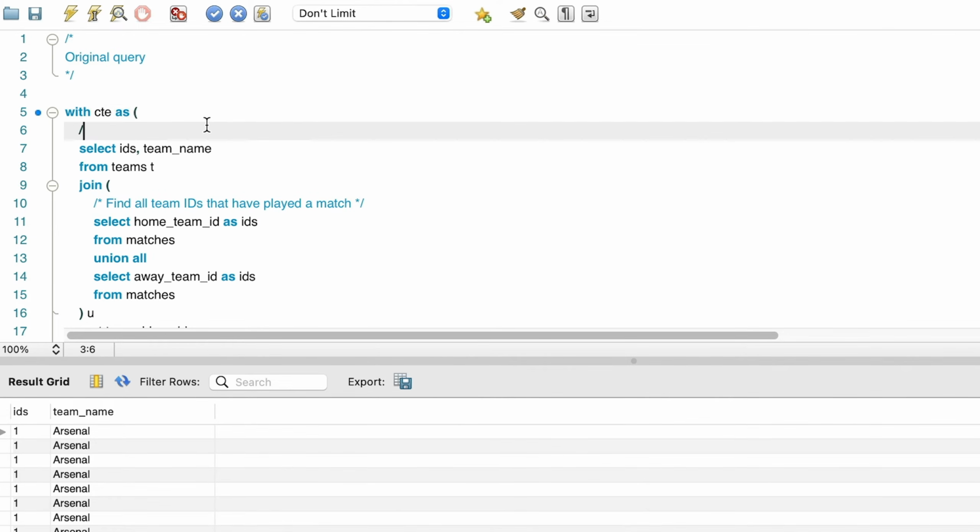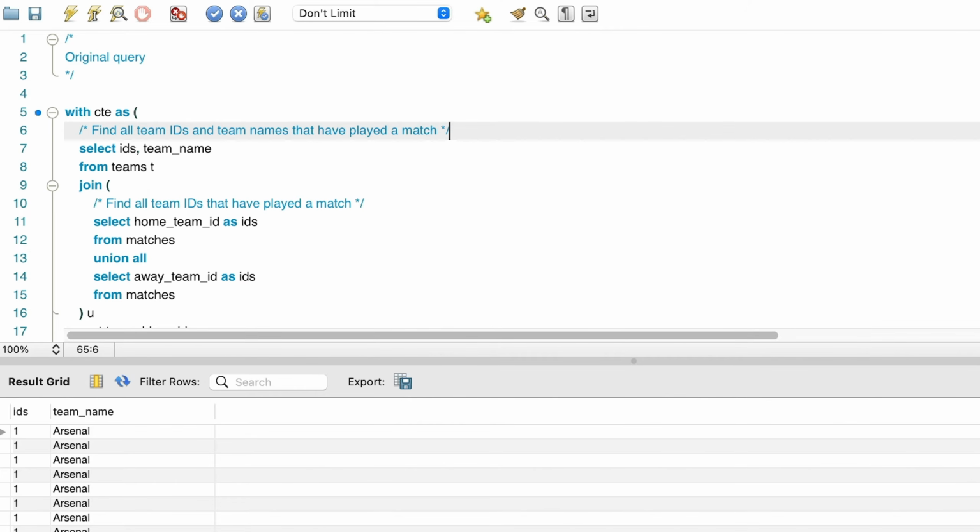Let's go back to our main query and add a comment to this part of the query now that we know what it does. We'll add a comment here to mention that it is getting the team IDs and team names. So that's what the first CTE does. We're making progress. One thing I could do is rename the word CTE here to something more descriptive, such as team names and IDs. But we won't make the change yet.